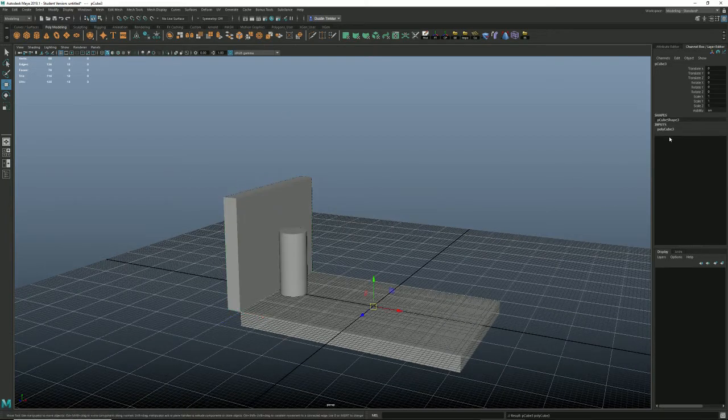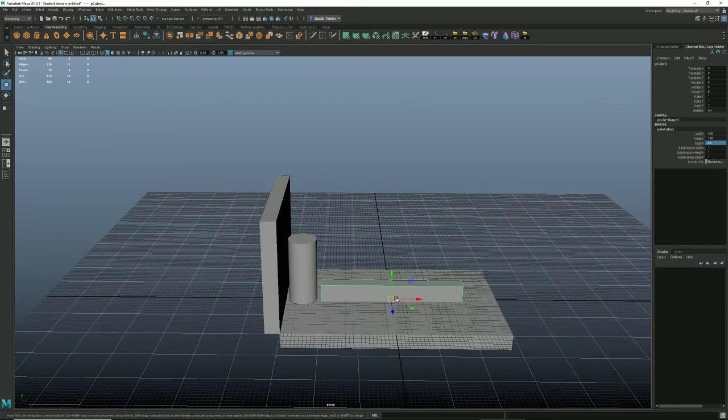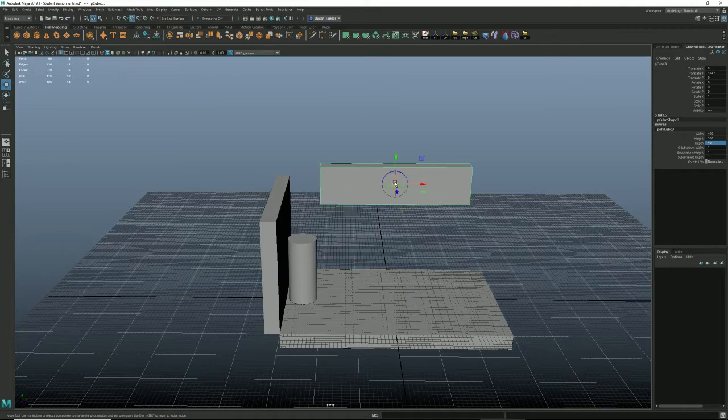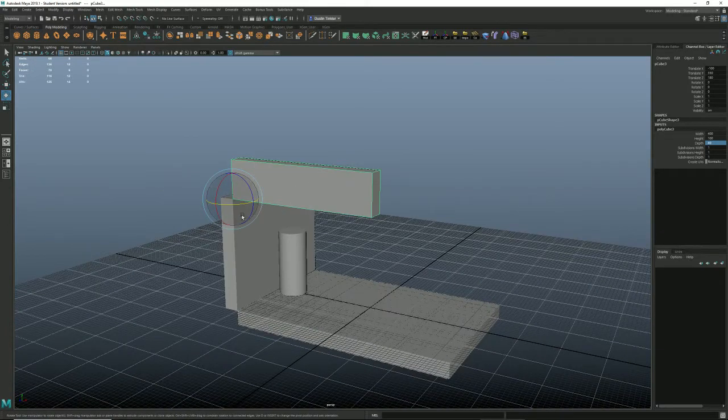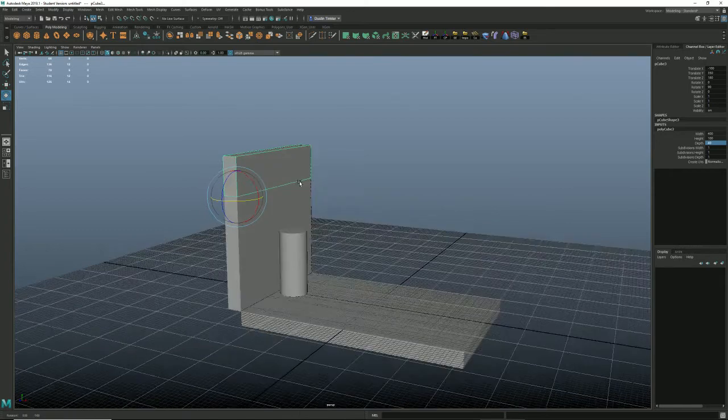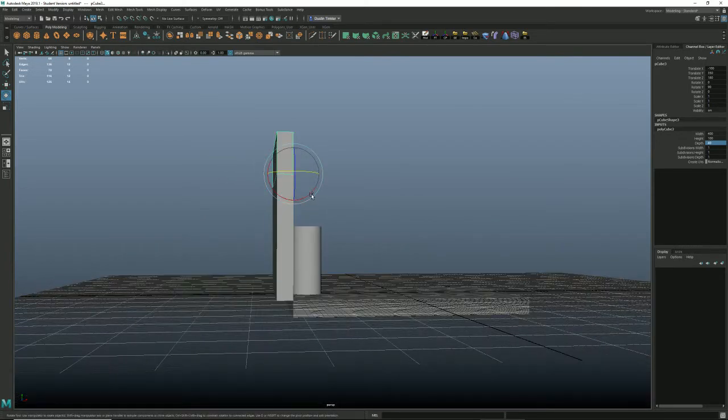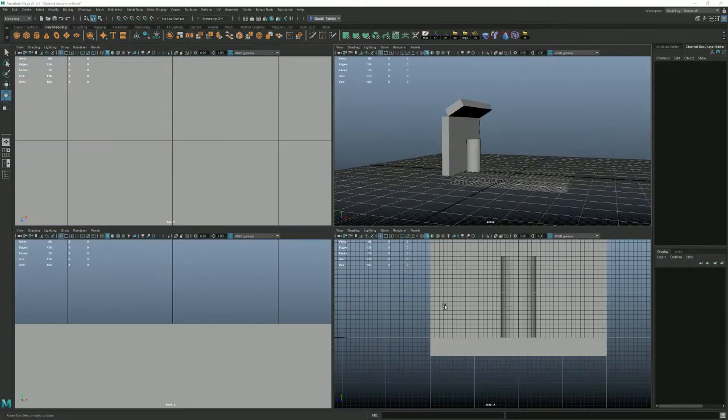Let's make another one, and we'll do 400 by 100 by 40. Okay, I'll lift this up, pivot in the corner, snap the pivot, rotate back holding J. Right, we've got our two pieces here. So I'll also hold down J and rotate this about 60 degrees.